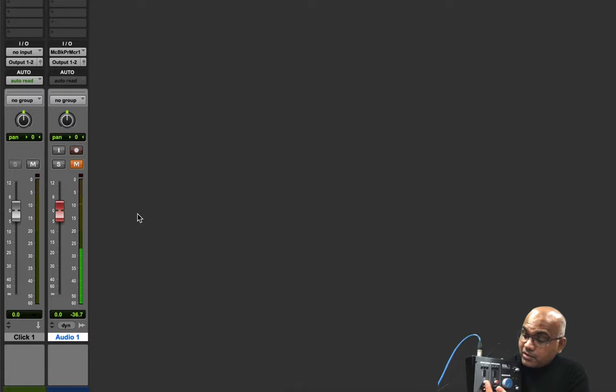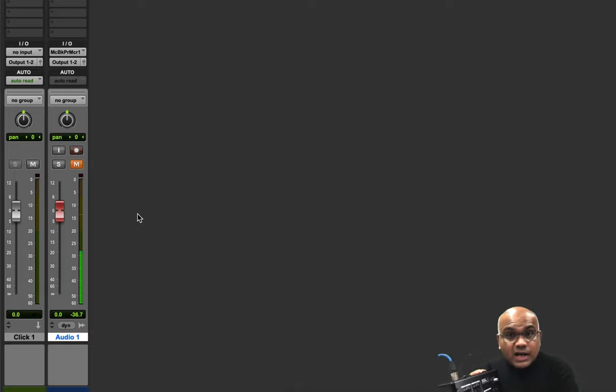Now, if I was using the SSL, I have a mic pre control over here, right? You can see if I talk into the SSL, you can see the lights go up, right? So if I do use the SSL, I can control the input level signal by moving this gain knob that I have over here, right? I can't do this on my MacBook Pro. You can't do this on a PC if you're using the built-in interface or the built-in microphone of your PC either, right? Which is why an external interface is good if you're trying to do a recording. You can do these controls. You can control the level of the signal that's going in.